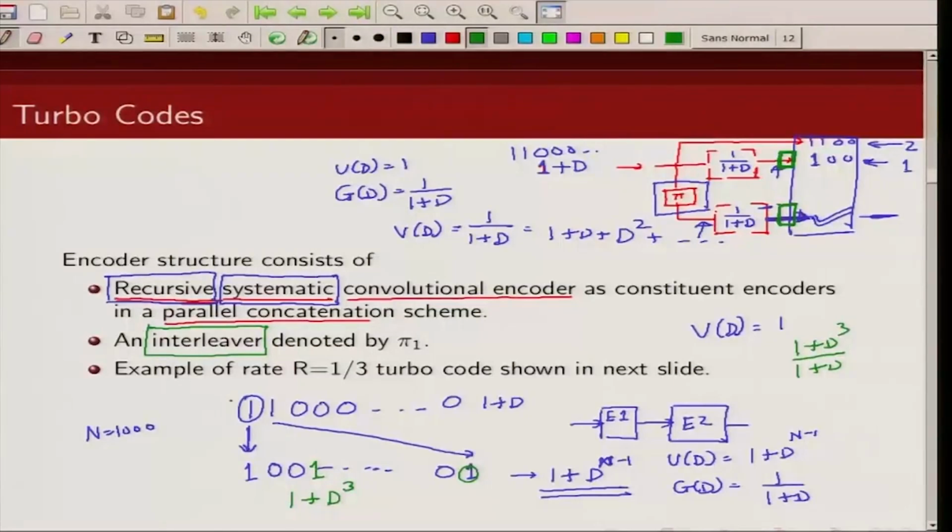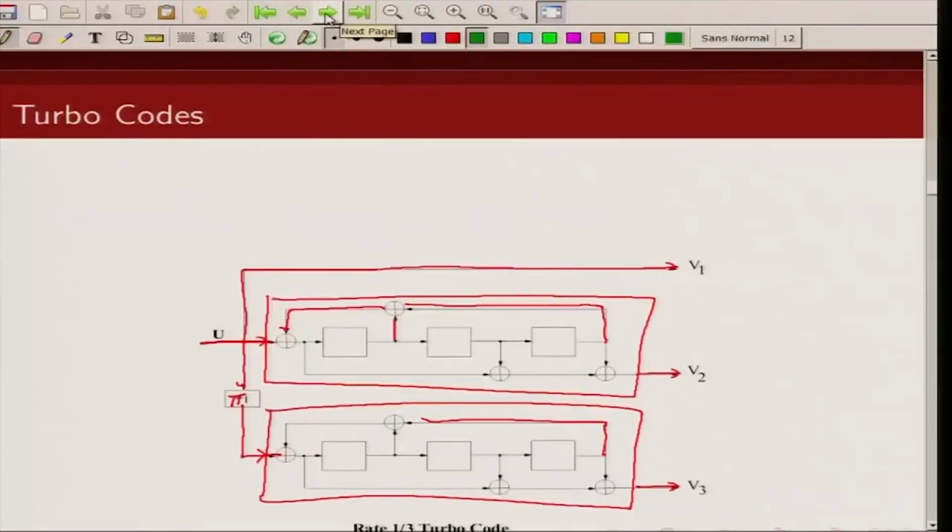So, let us look at the structure of turbo code again. So, you note here I have two encoders. This is my encoder 1 and this is my encoder 2. Both of them are recursive or feedback encoders. You can see that each one of them has 8 states in this particular example. Now, the information sequence is coming here. It is a systematic code.